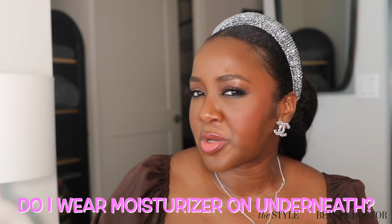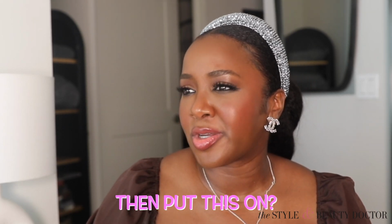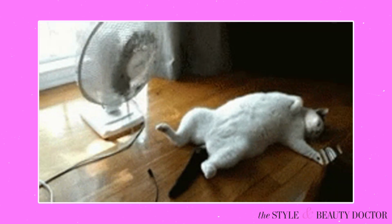And then it was a little clumsy because then it's like, all right, so this is clear and like a gel, but do I wear a moisturizer underneath and then put this on? Do I wear it alone? So for the summer, I just wore it alone because it's hot outside, right? But in the winter time, I would put a moisturizer on and then put this on top. To me, it could get a little messy. I might as well just wear a thicker, moisturizing sunscreen, you know what I mean?